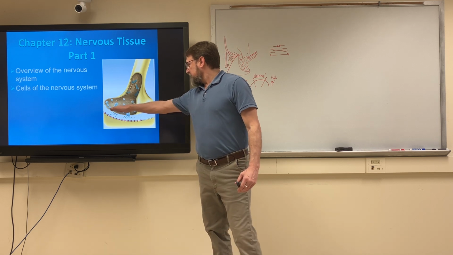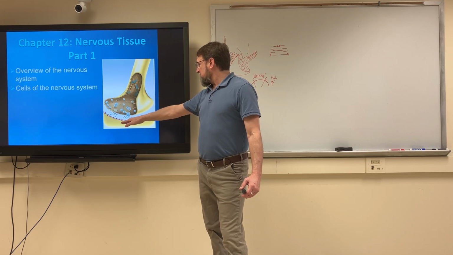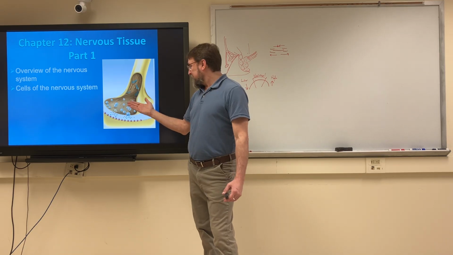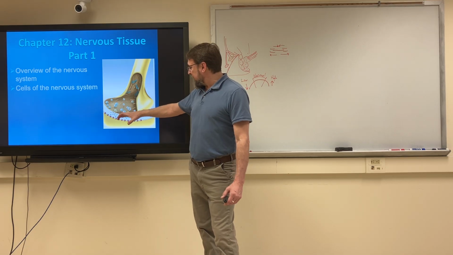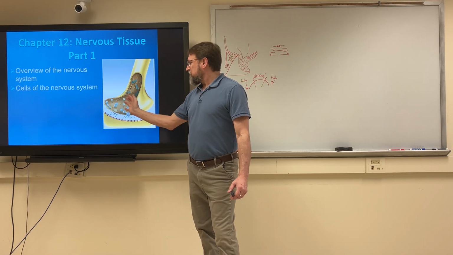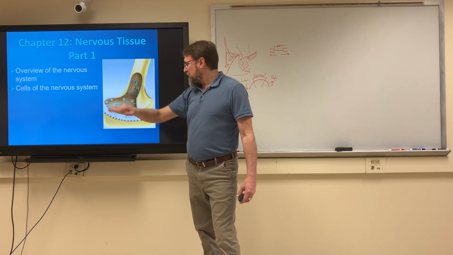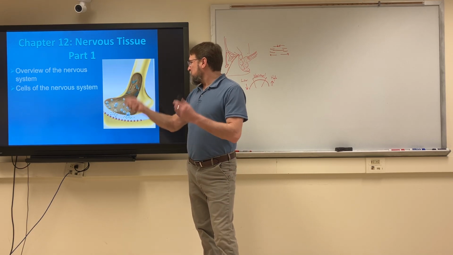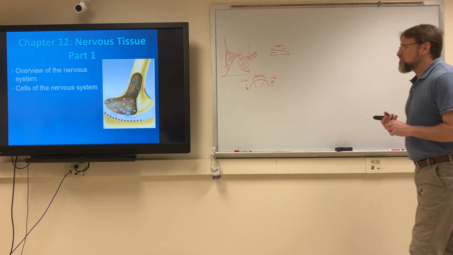So this gap here, which is called a synapse, is the space between neuron number one and, in this case, neuron number two, but as we just saw, it could also be a muscle. The only other thing you connect to, besides another neuron or a muscle, is the gland. If we put an endocrine gland here, this signal will tell it to secrete its substance. If I put a muscle here, this signal will tell it to squeeze. And if I put another neuron here, the signal will say either send the message ahead or stop sending your message. And those are called excitatory or inhibitory. So it's just an on-off switch. So that is a simple way to look at it. It's just communication between two structures.